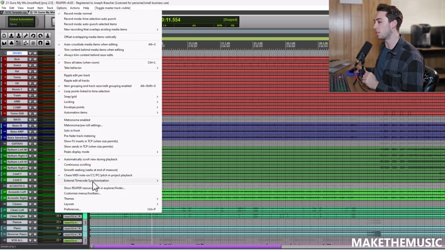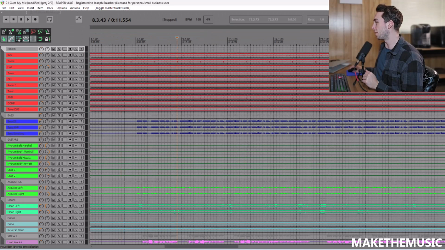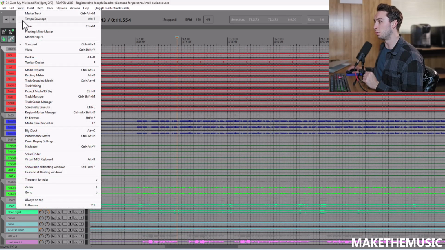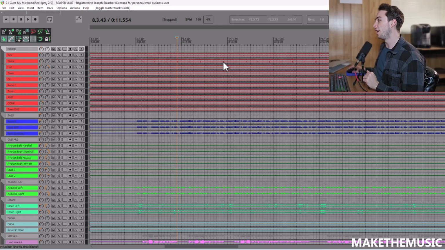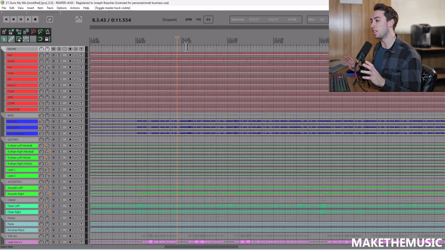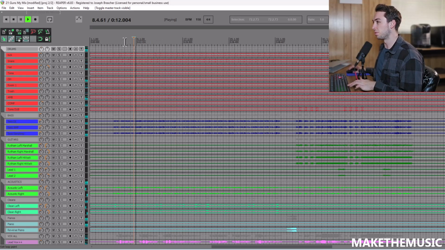But what about different DAWs? Let's go to themes here. Let's go Ableton. So now we have an Ableton look for our DAW. If we go to Mixer here, we can see we have an Ableton style mixer, and there's plenty of different variations of these on the Reaper Stash forum, which I'll show you where you can find even more themes. But it plays like Ableton.